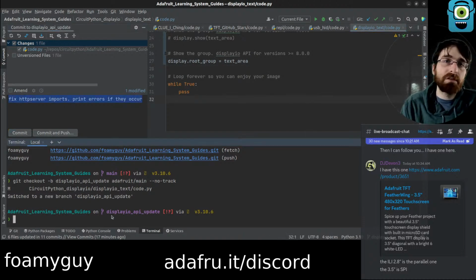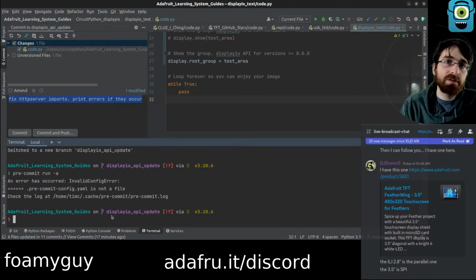And then I think, does it have pre-commit? No. But it does have element or something? What's that? Displayio. What?